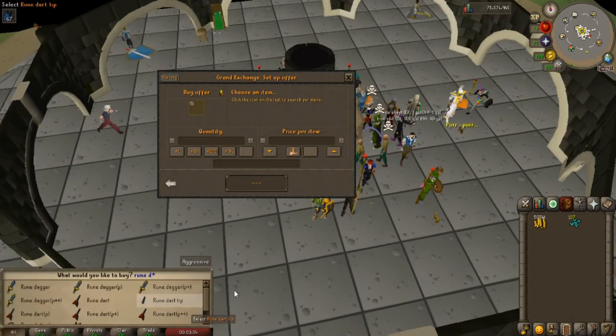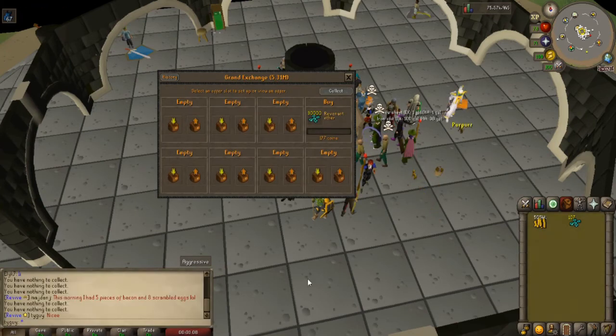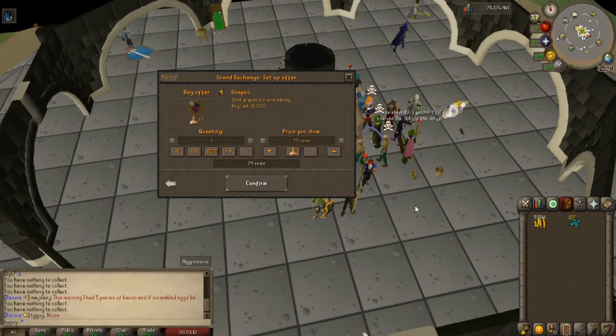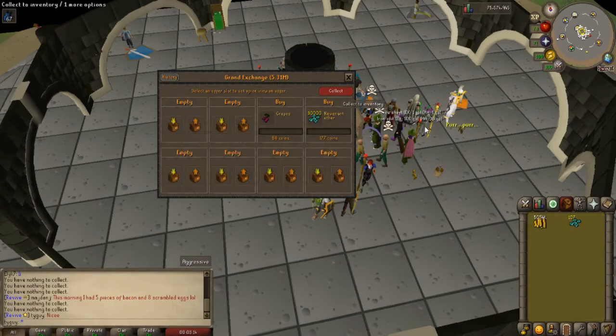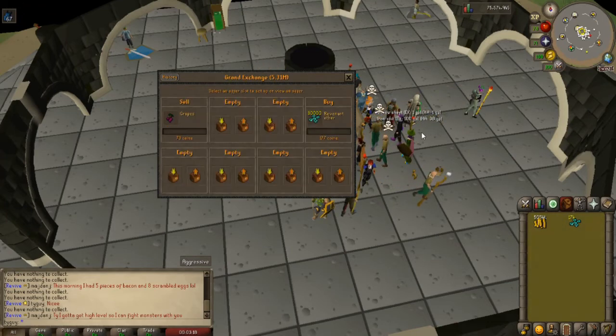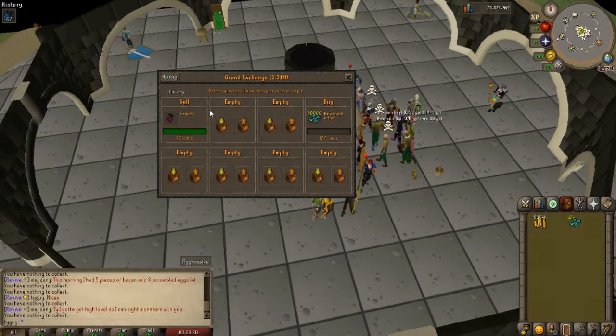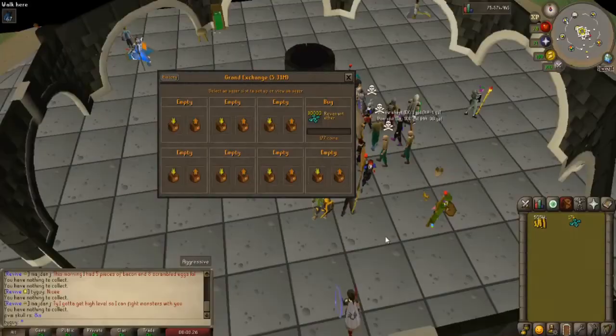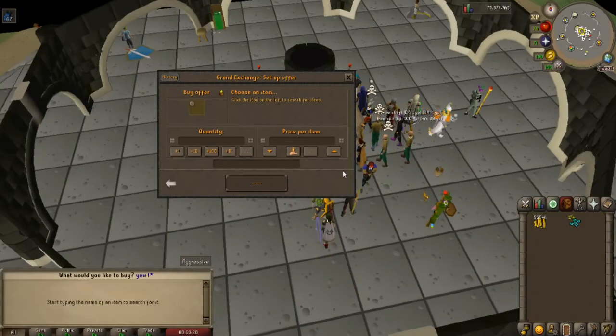Let's try some rune dart tips. We only have 5 mil, and it could be a high risk item, so let's put grapes up, just for fun, just because these are one of the most often traded in RuneScape too. Only 1 GP. Again, you can check that in the future, and it might be a better profit margin for you.